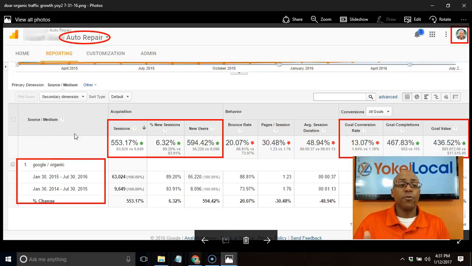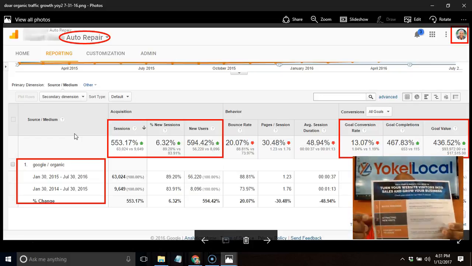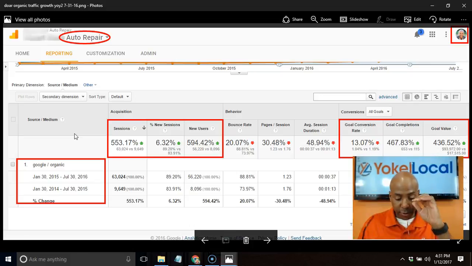This has to do with step number 1. It has to do with the buyer persona, and it has to do with attracting new visitors. What we did was, of course, when we're starting with a client, we have to take care of first things first, right? We have to secure the website. We've got to make sure that structurally the website is sound. So as time goes on with our clients, we get deeper and deeper into buyer personas. We get deeper and deeper into how they search online.